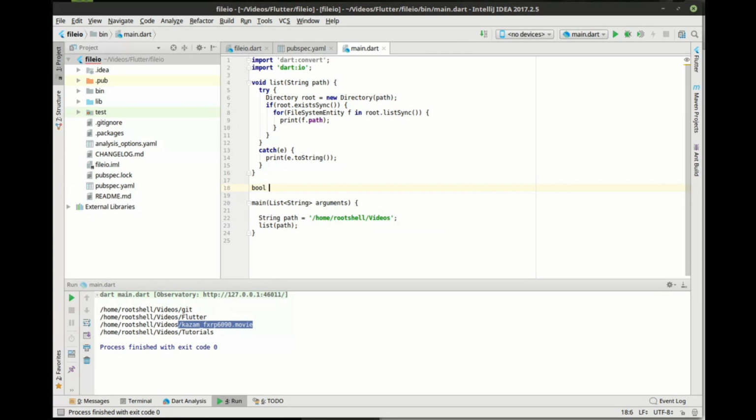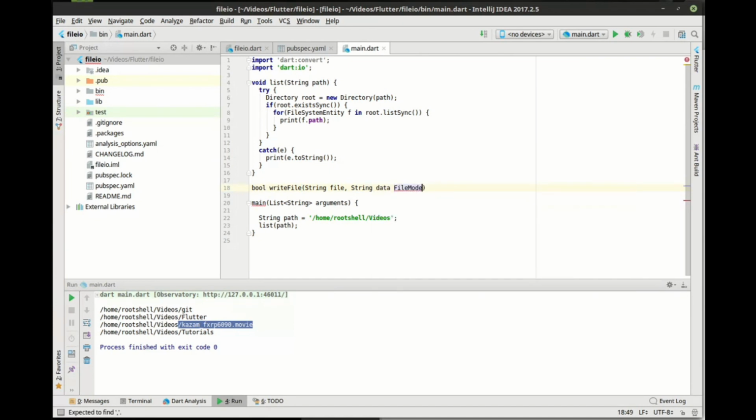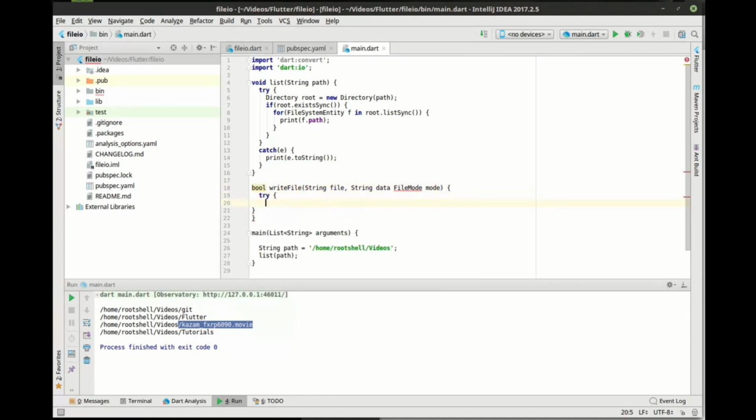I'm going to say bool, and this is just the way I do it. There's the problem with programming, or I should say the added bonus with programming, is there's literally billions of ways you could do this. I'm just doing it my way. If you don't like it, feel free to do it your way. But this is typically what I do when I'm writing a program. All right, so we're going to do the try catch block.